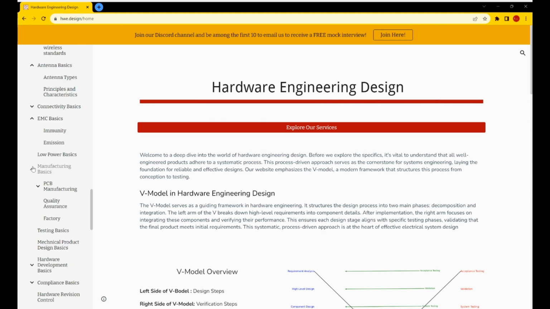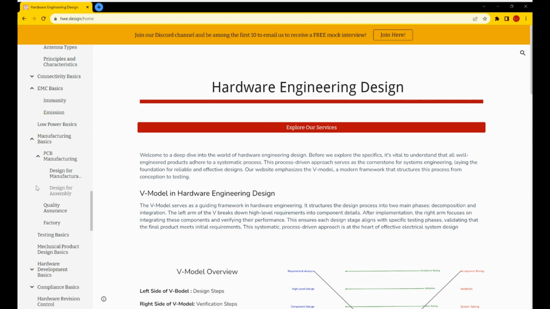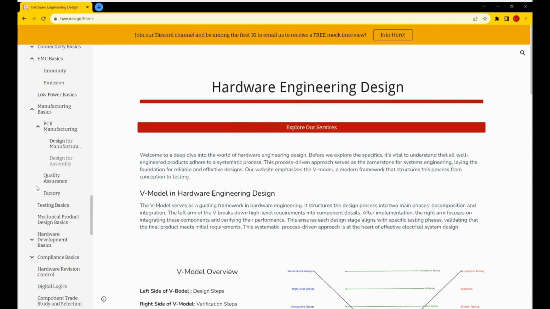How do you manufacture this device? How do you manufacture a PCB? What are some important rules for you to check to make sure the PCB is well designed and can be mass produced to reduce cost and errors? And what are some checks we can do to check these designs and make sure they're good? And how are factories set up? Different test stations are set up and manufacturing stages to assemble the product.